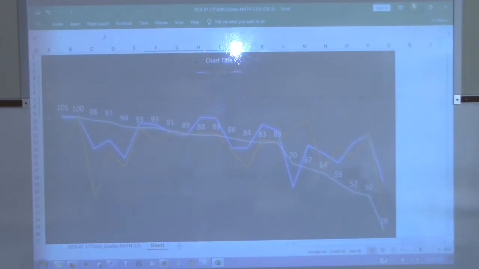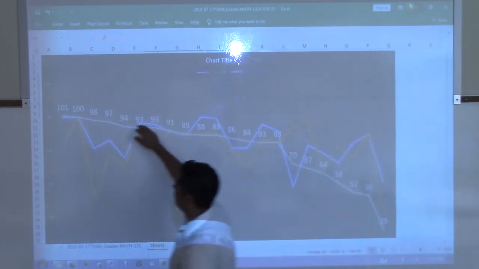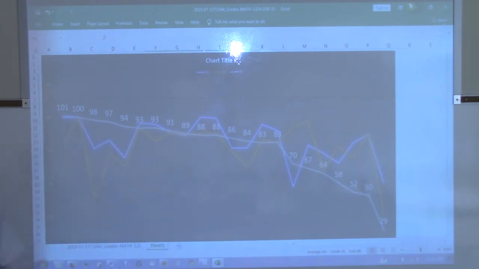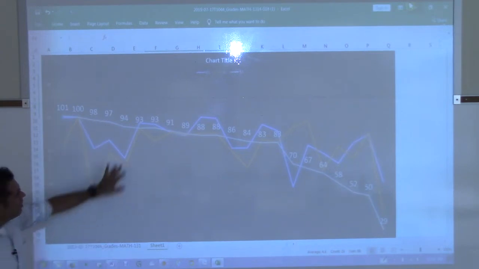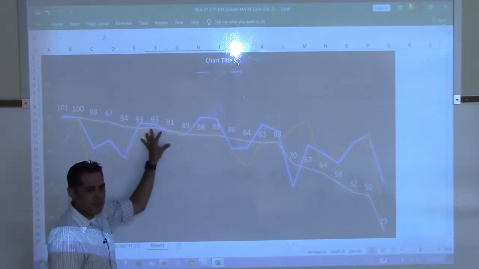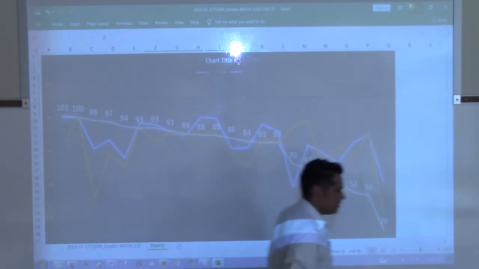I'm only showing the numerical grades for the scores on exam 3. This gray bar shows every student's grades. The highest was 101, the lowest was a 29, and then these 2 are going to be your previous exams. It's pretty good to see that a couple of students here who didn't do so well in the first 2 exams have gone up on the 3rd exam. And right in this group, everyone's stayed about the same on all the exams. And then we've had a couple of fluctuations here on this end.